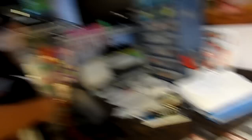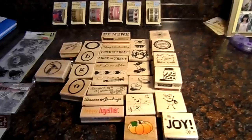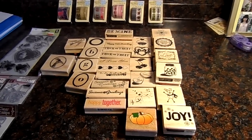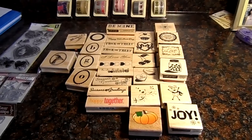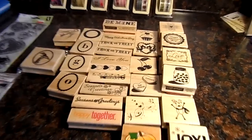My mom didn't want to go to Michael's the other day, but I made her. She even has her own saying for when we go to Michael's for the Penny — it's called the Penny Express, and she'll say 'let's get aboard,' which I think is really cute. But yes, I didn't want to go to the store yesterday, which was the 16th, and she made me. And I'm glad she did, because we got a lot of cool stuff.